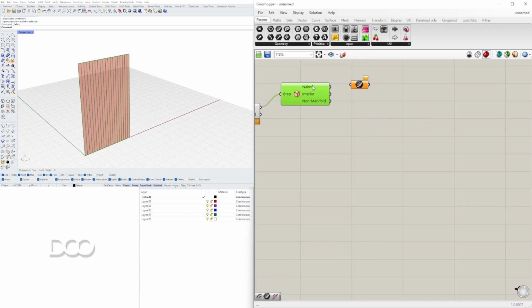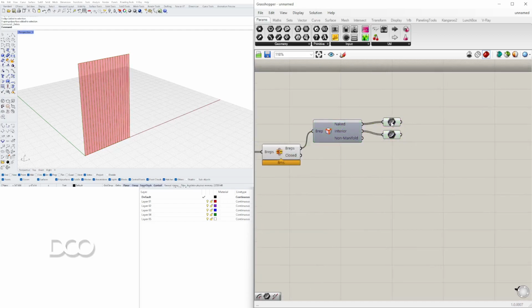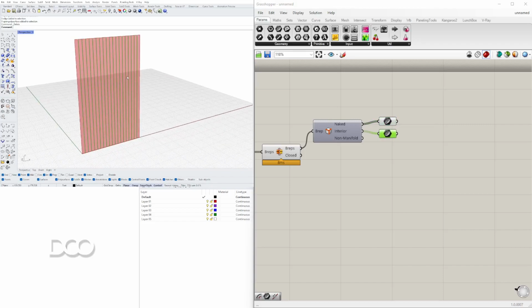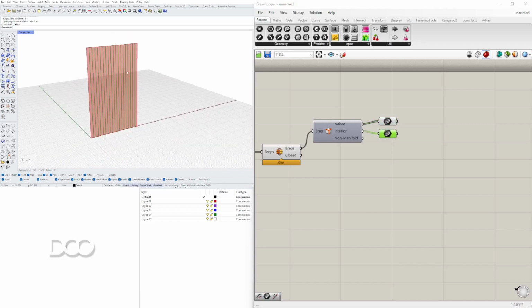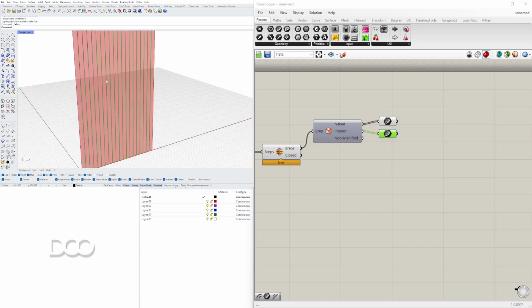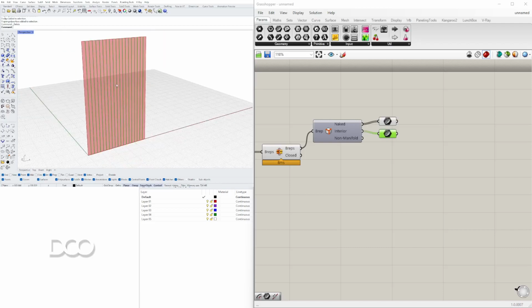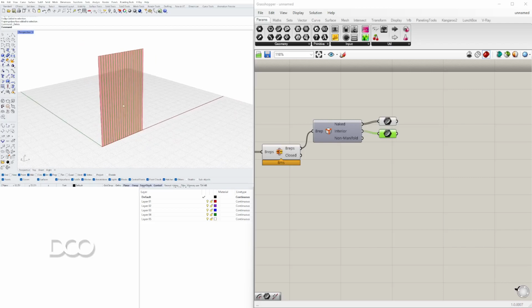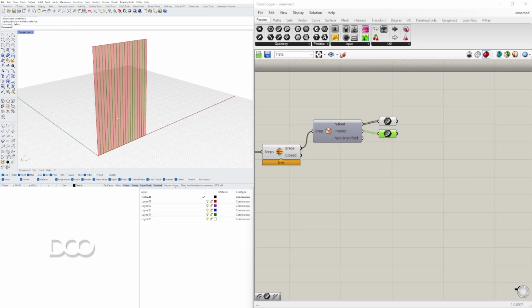So now we'll take those and plug them into a curve component. This way we can extract it because we have both of those inside of this component. So this way we can take them out and we can select them independently of each other. Now let's disable the preview here. And now all we need to do is create a region within this surface that we can use to extract the pattern. And so we'll be taking that step here, which will be a point, a rectangle, and then where the information intersects, we'll be extracting that.